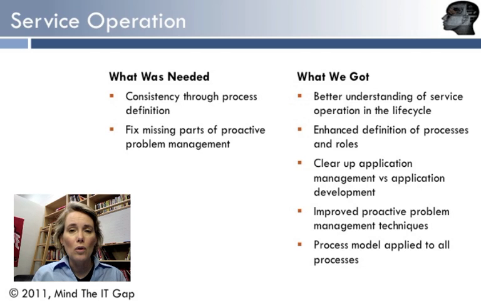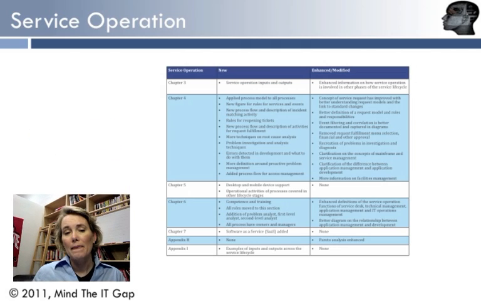We clear up the whole application development, application management discussion. And then again, as I said, we've improved these proactive problem management techniques. So here's a summary of the content that's in the service operation book. Now notice we kind of have an even balance here between what's new and what's been enhanced, because there were some significant things that I think we lacked within service operation. It wasn't like it was glaring, but it needed to be kind of put some more definition around.